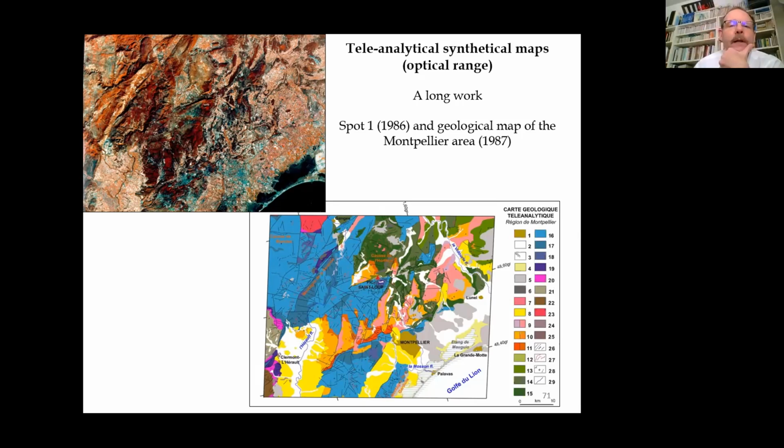Here you have a Spot image, and this is the result of the analysis of this data from a geological viewpoint. This is the data on southern France, and this town is Montpellier here, and this is the Mediterranean Sea. But if you are interested in forest, you can also make another map of the forest, because you have different types of trees.